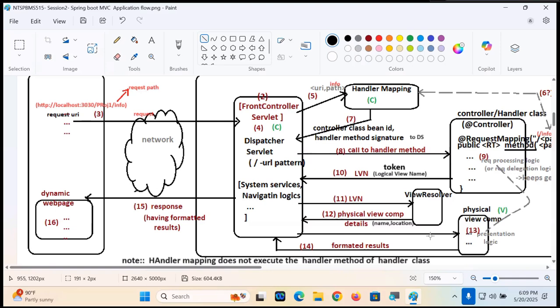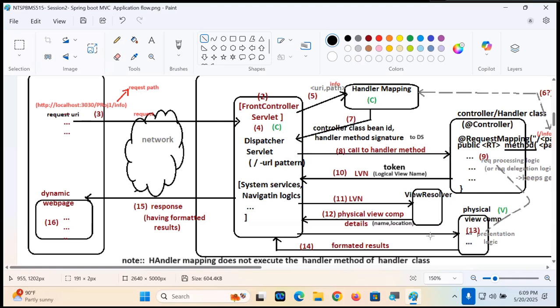Specs wala, I should murder you. I asked a simple question. Who is helping dispatcher servlet to identify the right handler method of the right handler class? How view resolver? That is the handler mapping component.